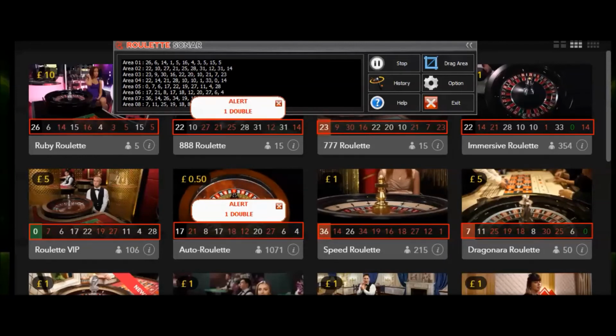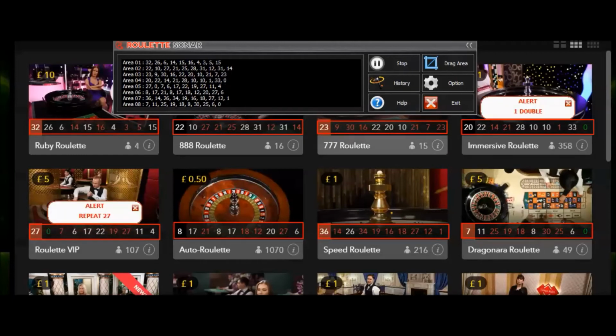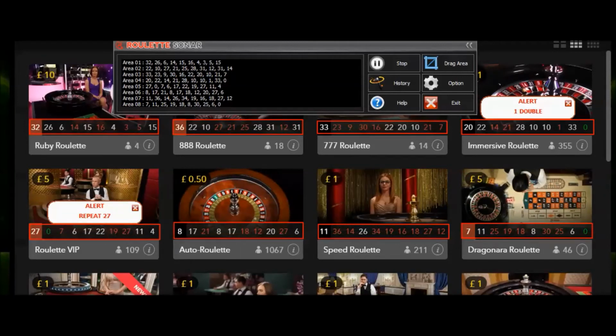Sometimes if I'm in an aggressive mood, I might play against 4 reds. But normally I would set the settings up for the software much higher than that. So this is the beauty of Roulette Sonar. You can set this thing up to tell you when there are 8 blacks or 8 reds in a row. Now, if you've got 8 blacks or 8 reds in a row, and again, I have to say this, the random nature of these types of casinos means it could go on and on and on. It might never change from red or black, but you and I both know at some point it will.